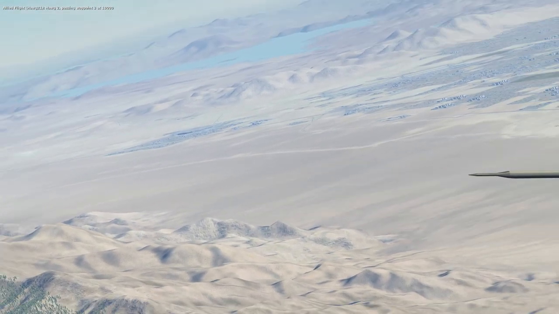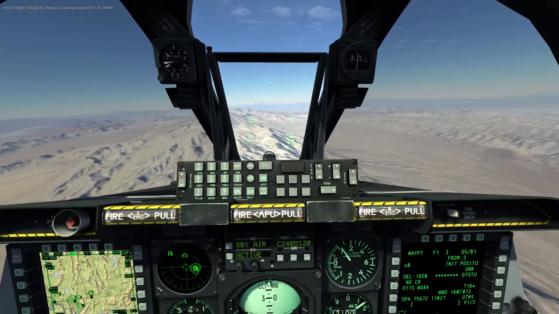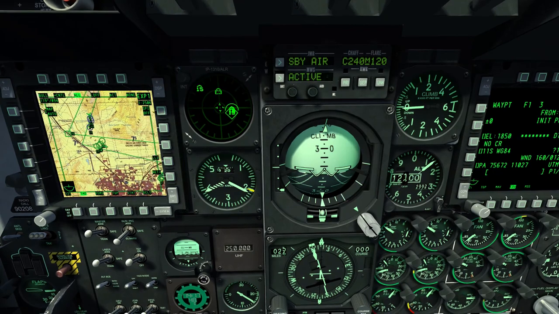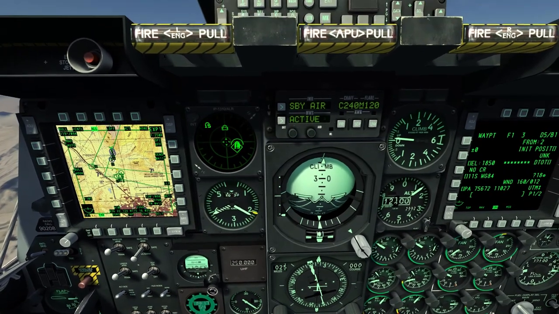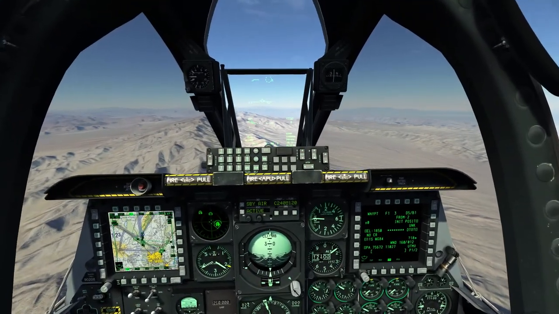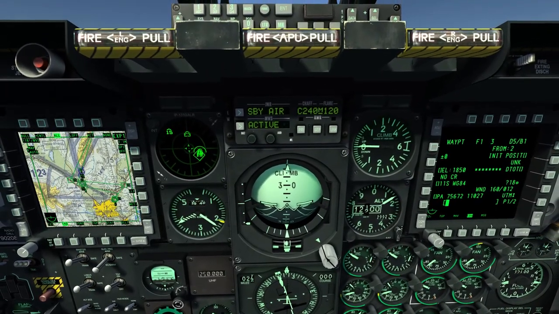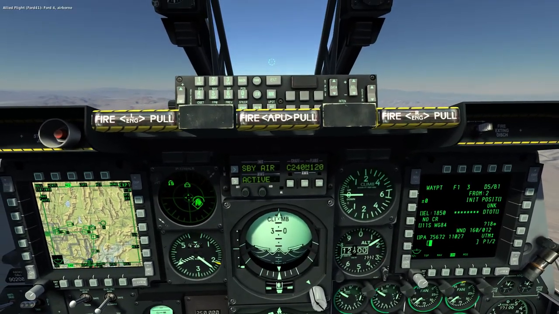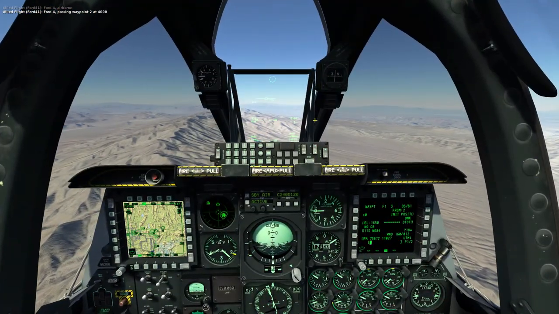Hog 2, passing waypoint 3 at 10,000. No, Hog 2. You are passing waypoint 2. Not 3. Or well, it could be that their waypoints have more than mine, but 4-4, airborne. 4-4, passing waypoint 2 at 4,000.